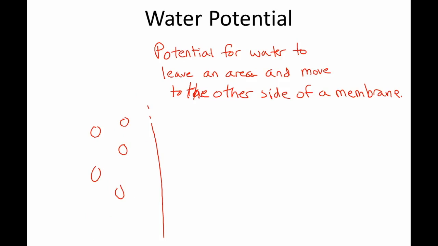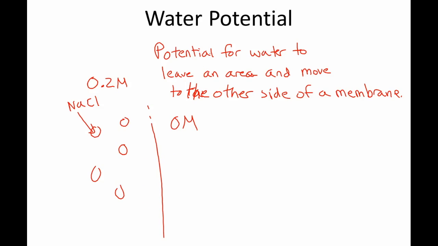We can actually calculate water potential. When we review the math, we're going to have a math section review and go into some examples. But for now, we're just going to talk about theoretically what water potential is. Water potential means literally the potential for water to leave an area and move across to the other side of the membrane. So if we look at a membrane and we have molecules of salt, NaCl, and let's just say that it is 0.2 molar salt. If on the other side it has no salt and it's 0 molar, which side has a higher water potential?